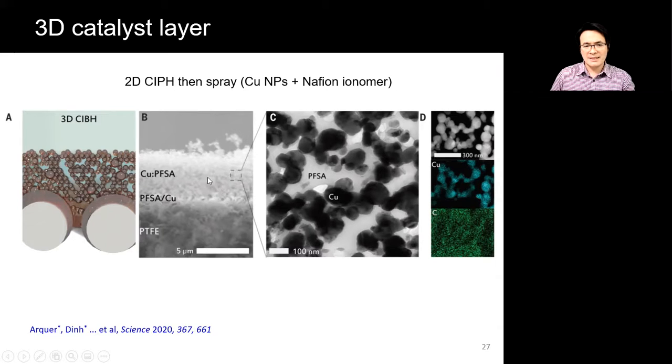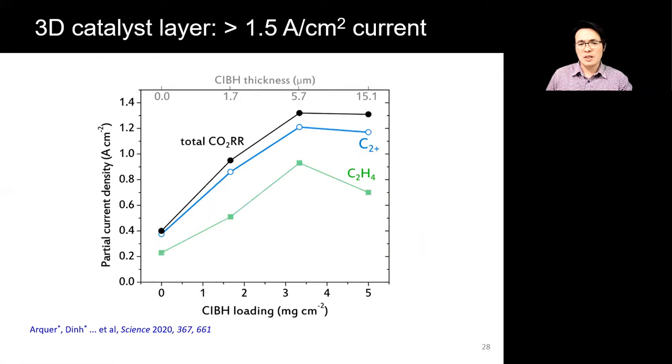And as you can see here, we have the copper nanoparticle on top of the copper PTFE sample, and the TEM image shows a thin layer of the ionomer coated on the copper nanoparticle. With this sample, we can operate the CO2 reduction at much higher current density, achieving around 1.3 ampere. That's a partial current density, with a pretty good selectivity of around 60–65%. So by optimizing the gas transport through the catalyst layer, we can achieve very high current density, similar to the current density in the water electrolyzer.